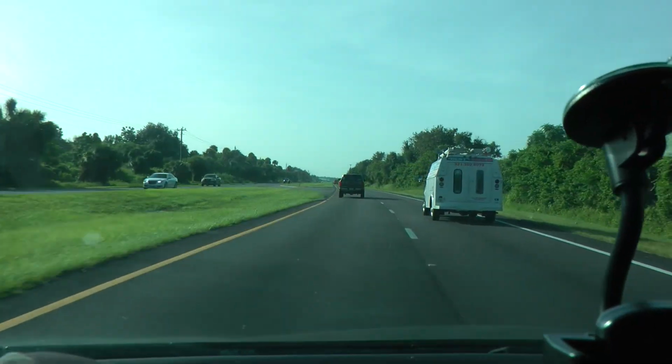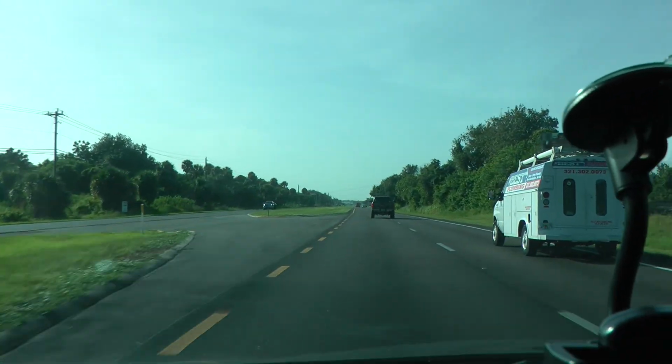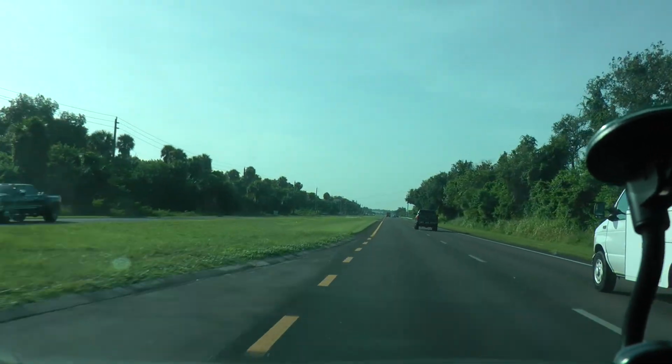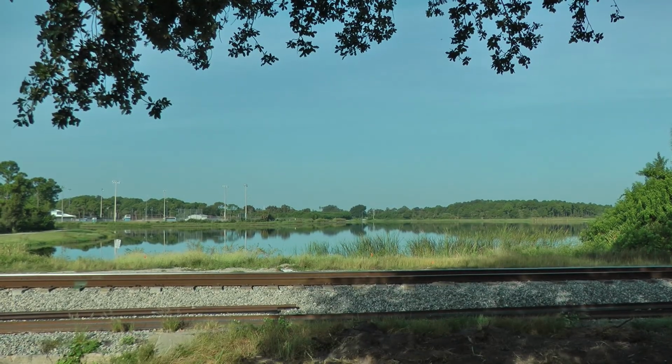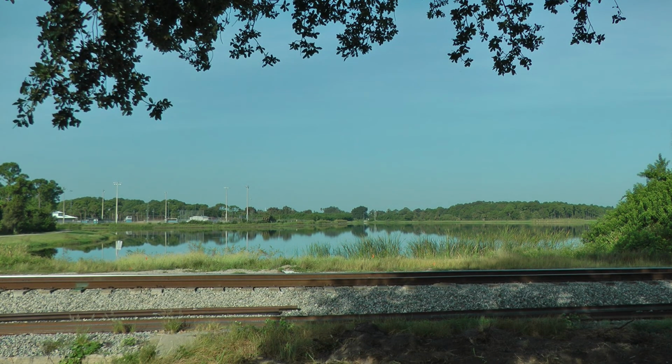After 210 heads north, we hear the dispatcher give permission to an AFW1 to head south after. So I move south and find this nice little lake to frame a train going by, and this train totally snuck up on me, as you can see here, with no time to set up.